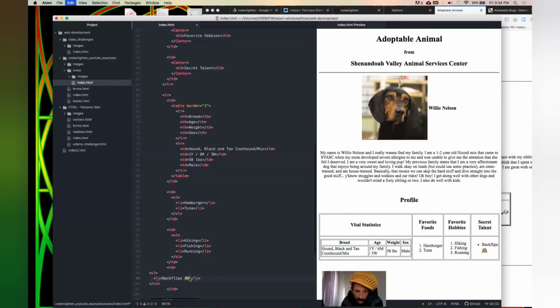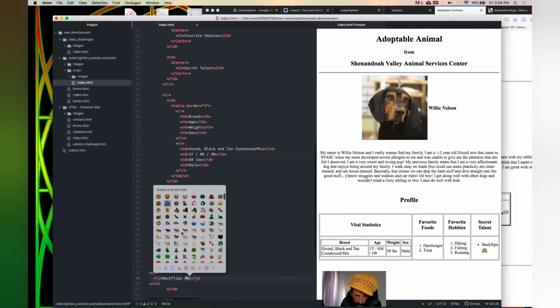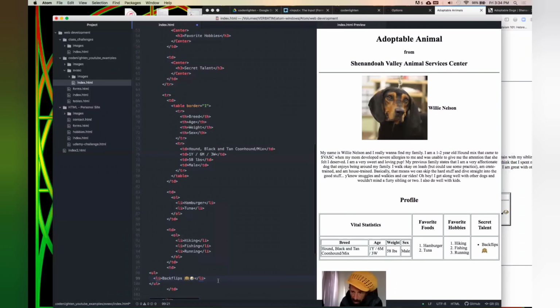That's pretty neat. Control Command Spacebar is what brings up the emojis for Macs. I'm not going to spend too much time trying to pick emojis. Let's just go ahead and pick this doggy right here. And we'll say it's good enough.